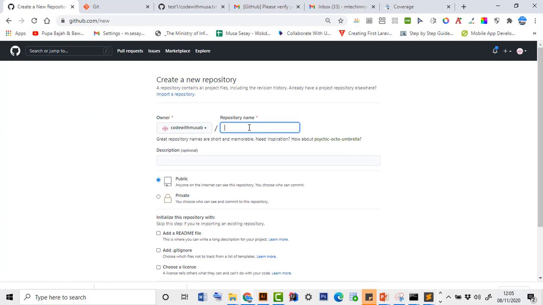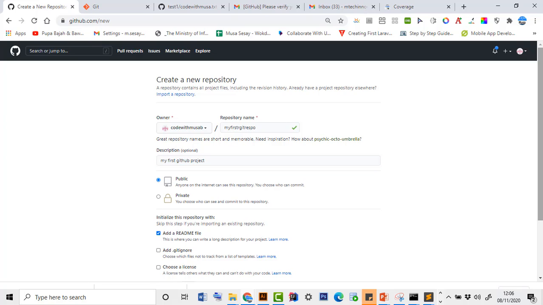You can name it anyhow. Just say my first git repo. You can name it anyhow. My first GitHub project.